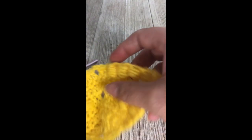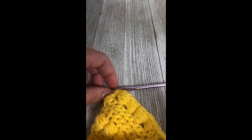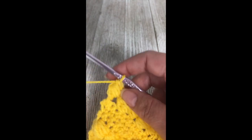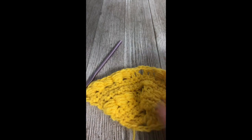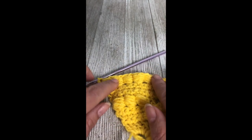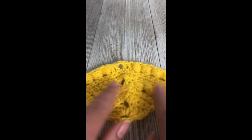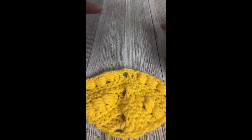Now remember over here at the front, at the beginning on the right side, we have that chain three. So we need to make sure that we put in a double crochet here to keep it matched up. So we're going to double crochet in the same stitch. All right, and there we are. We've repeated our first repeat round, which is the round of bead stitches. We do have 5 bead stitches on the left and the right, whereas in the first row we had 3 on each side. Like I said, these will increase by 2 every time you do a bead stitch row. So 7 and then 9 and so on.